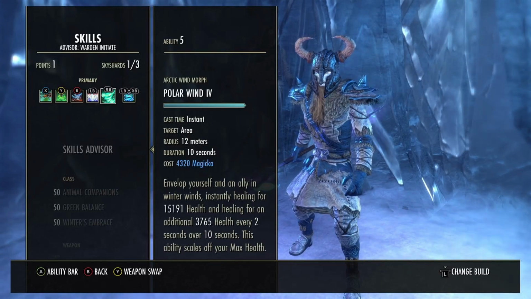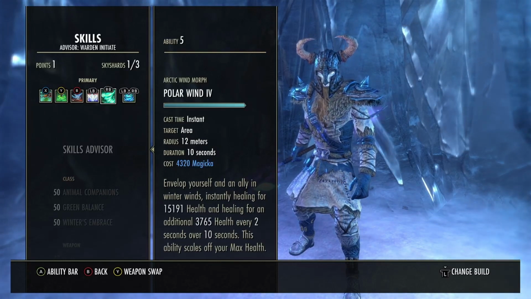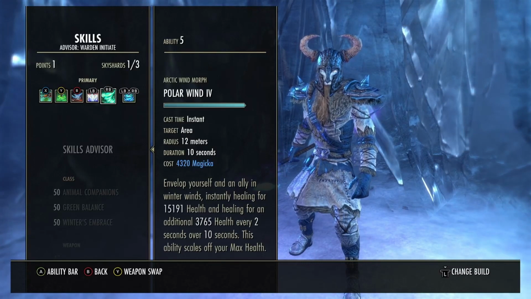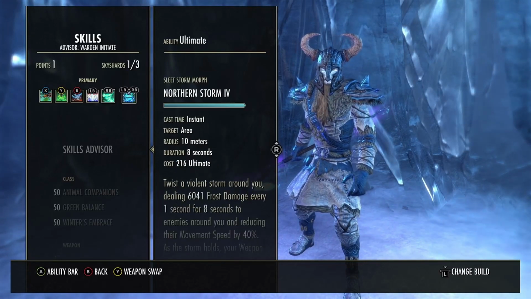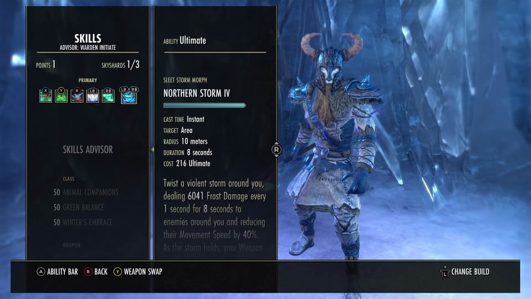And the change to the build is that previously I was running the other morph, but I've now put on Polar Wind. You lose the stun, but you've got a super strong heal, which scales off your max health. So that's why we're pushing the boundaries of the max health as high as possible. You're going to have a crazy heal there. It really heals you very strongly.